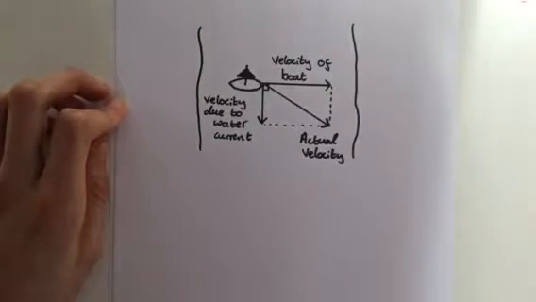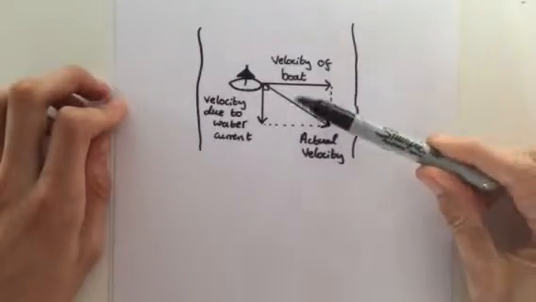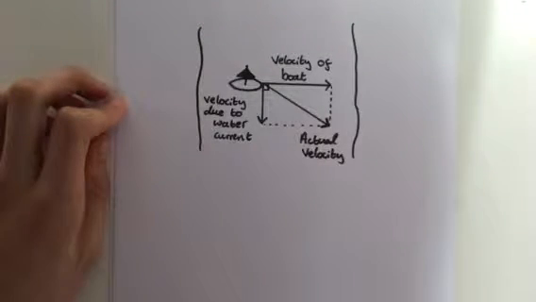Just as the combined effect of two vectors acting on a single object can be calculated, two separate effects of a single vector can be found by splitting the vector into two components. Provided that the directions of the two components are chosen to be at right angles, each one has no effect in the direction of the other so they are considered to act independently.